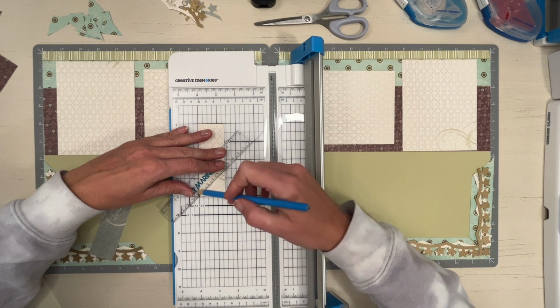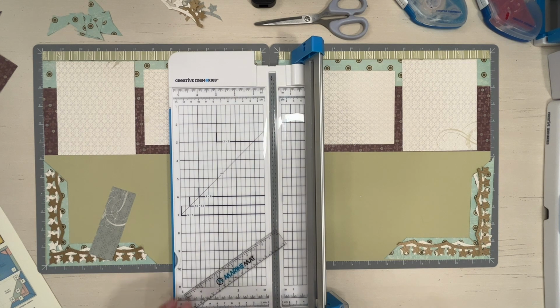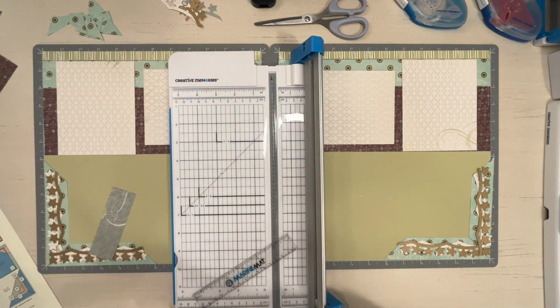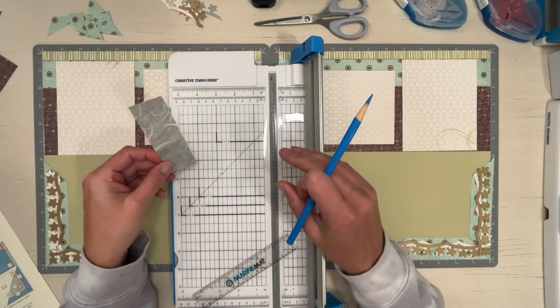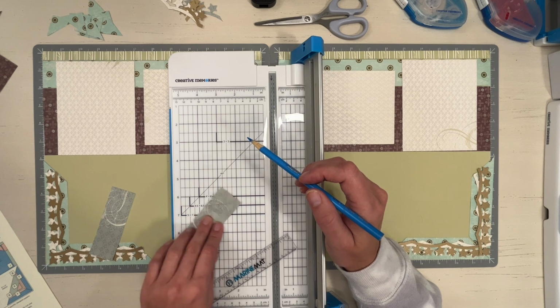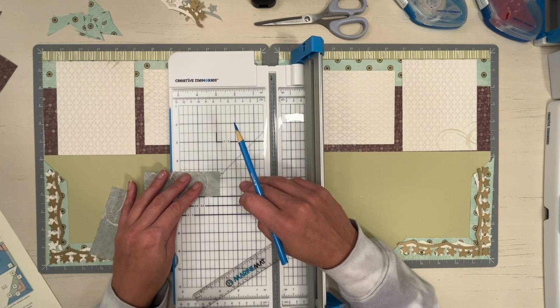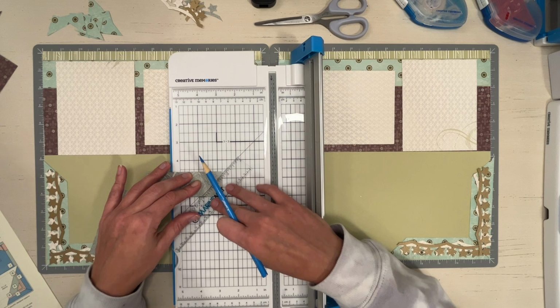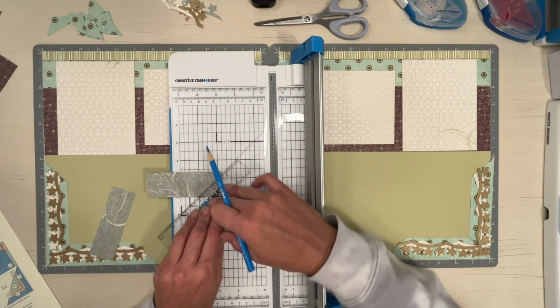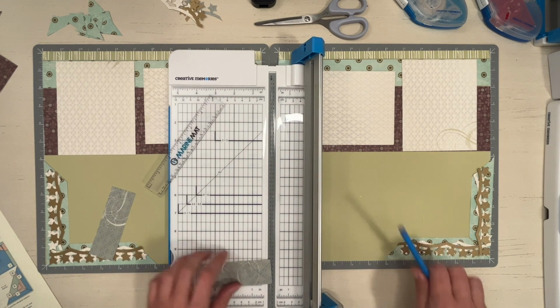You'll see, it's much easier if it's cutting on the same side. Yeah, that's not going to work. How did I do this last time? I've done this before. Let me erase this. Got it. So I just got the other corner on the line, and that's how I know where I'm going to cut, and I'm going to use my scissors in a second.